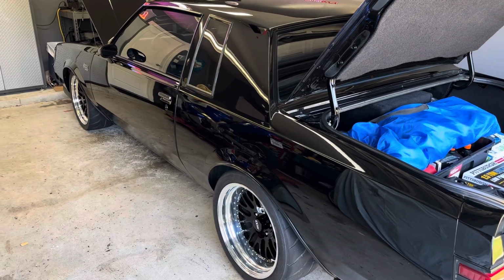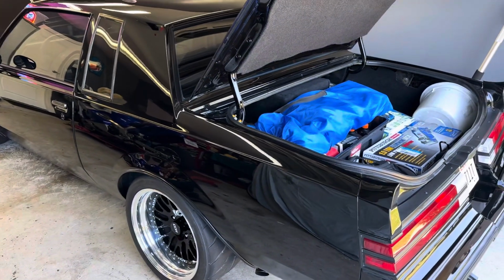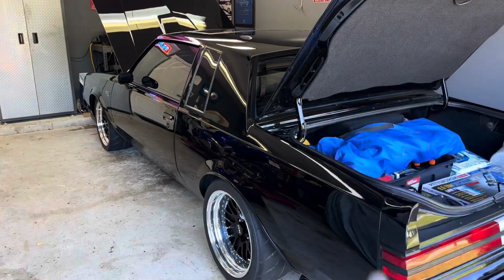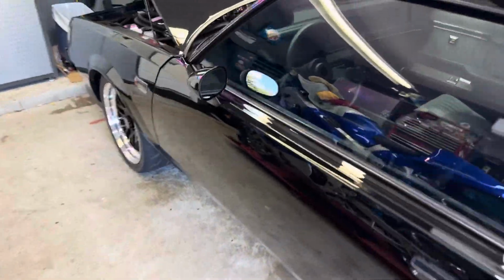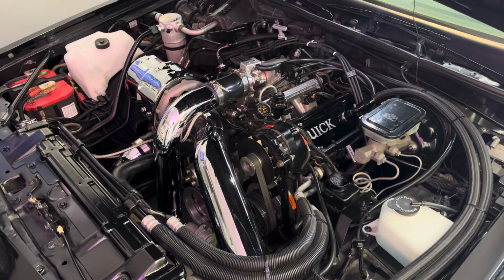You know, some older cars, carbureted cars, stuff like that, you can go to an AutoZone and get a distributor or a module or a carburetor or things of that nature, but not for, you know, late 80s Grand Nationals with all the technology that they had at the time. So anyway, rear of the car is ready to go. Luggage got to go in. Car's already fully prepped. Everything's got a good clean bill of health down here.